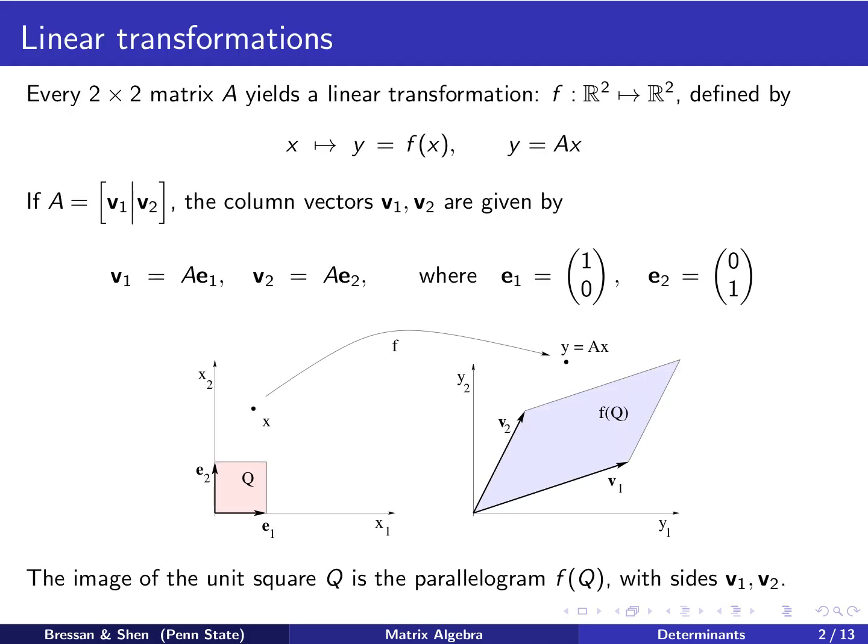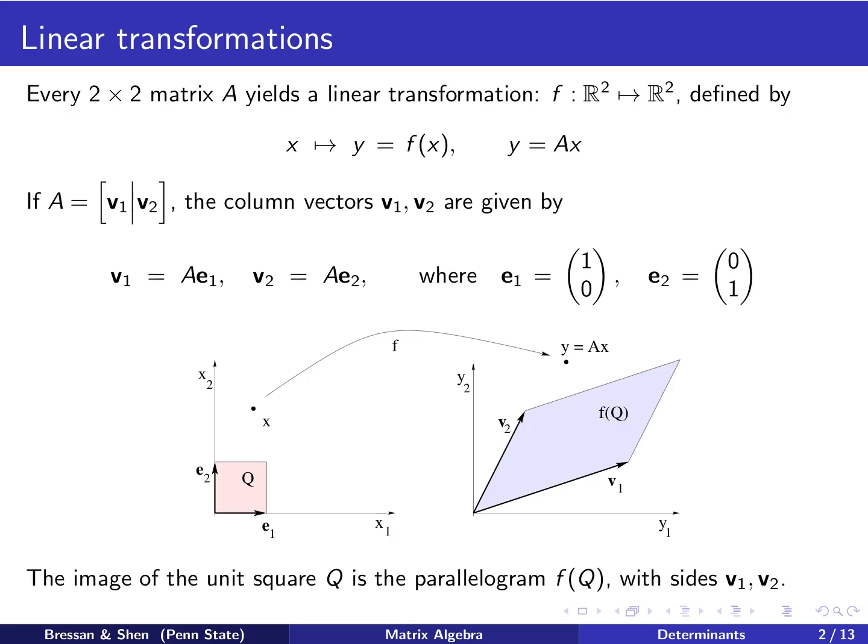Let's consider the matrix multiplication as a linear transformation. In the two-dimensional case, consider a matrix A, which is a 2 by 2 matrix, and it will give us a linear transformation from R2 to R2, defined as follows. The transformation will transform X into Y, both in R2, where Y is defined as a linear transformation of X, f of X, such that Y equals A times X. So a 2 by 2 matrix times a vector of length 2 gives you another vector of length 2.